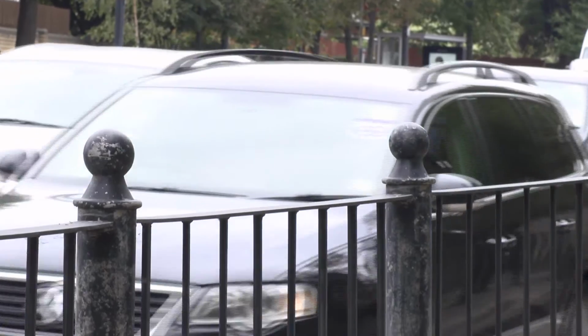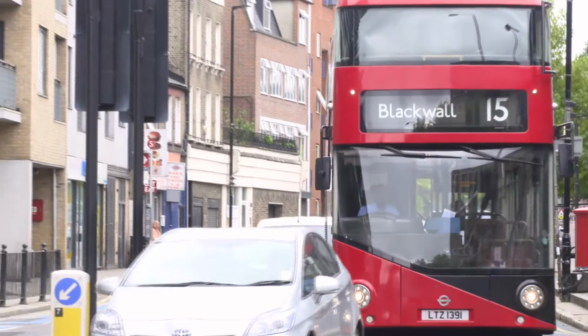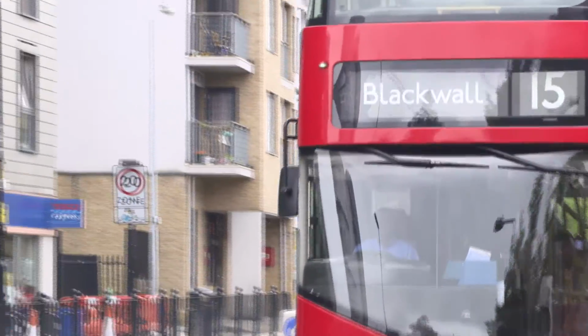We like to work with longer term investors because there's been a lot of frothy speculative development in the East End, and if people are here for the long term, that means they've thought hard about what they're going to do. They're not going to just try and cash in and move on. And what we want is a legacy which will meet the needs of the current generation and the next generation as well. So it's about creating new neighbourhoods out of the old, rather than possibly just leaving us with problems.